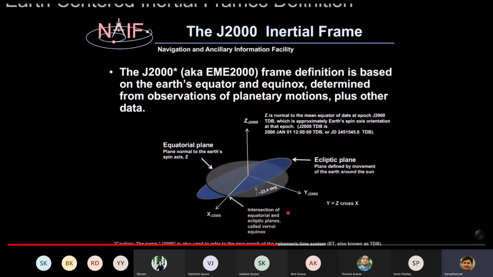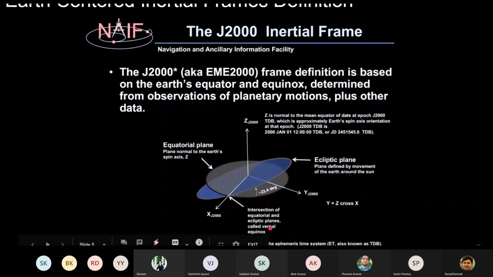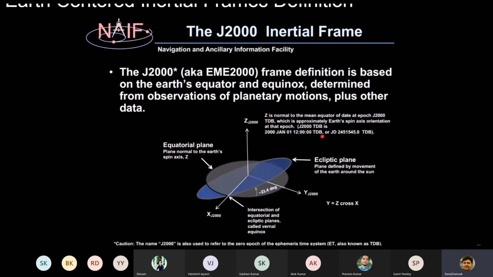There is one more figure which would be of interest to you. Just please wait. This video is available. You simply write the title written here, Earth-centered inertial frame definition, and you can look at this video on YouTube also. Last year I got this video, so I showed it to your previous batch also. It's a very good figure, because sometimes the understanding doesn't come from realization alone. You have to visualize it also.